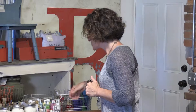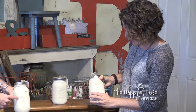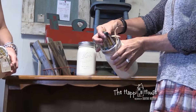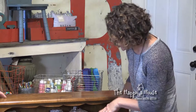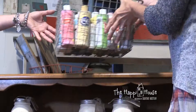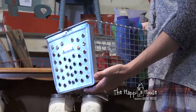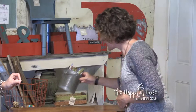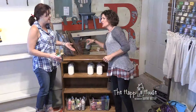Use different containers: simple mason jars with chalk paint on the outside look great for markers and paint brushes. You can also paint the inside of jars and add cute tops. For things you want to show, use attractive containers; for things you don't, put them toward the bottom. Vintage locker baskets from thrift stores are a great find and work for many purposes. Old paint cans make the cutest little containers — repurposing and upcycling means you don't need to buy new things.